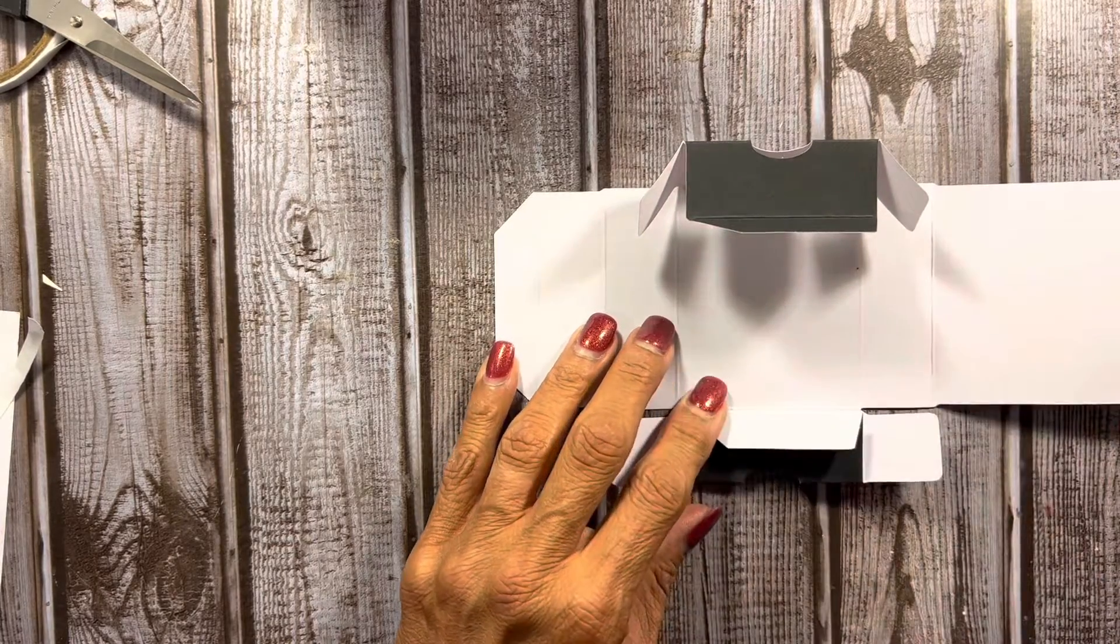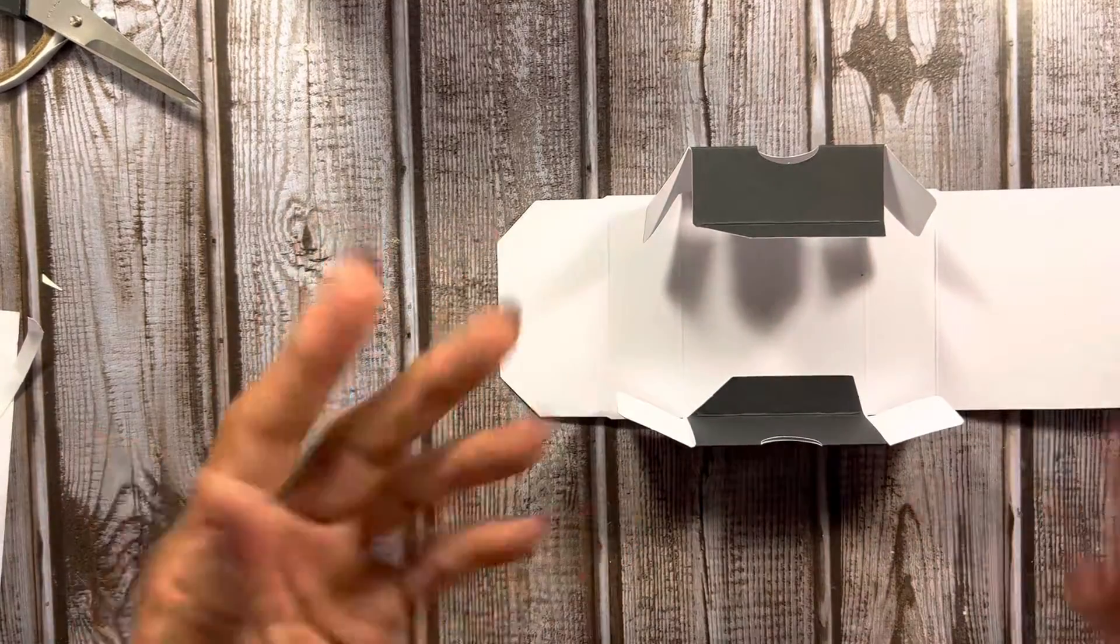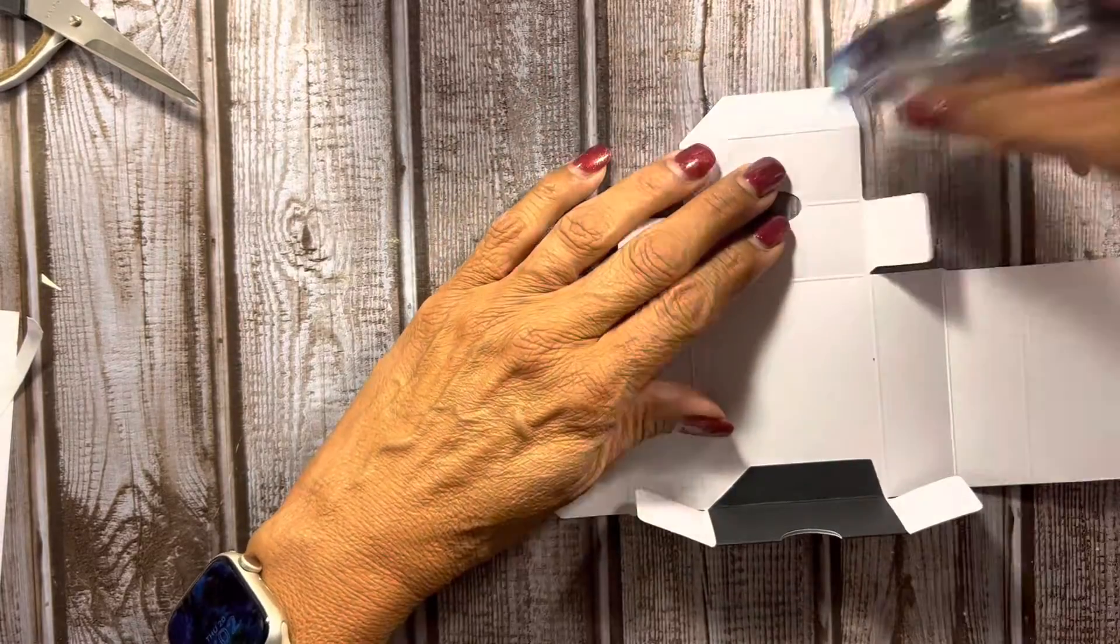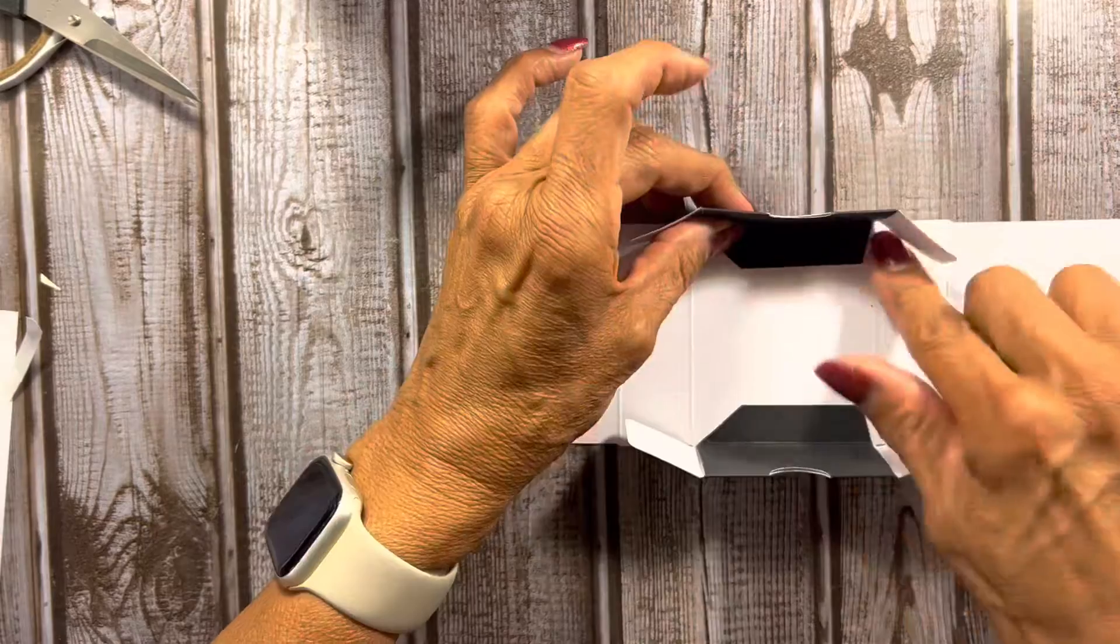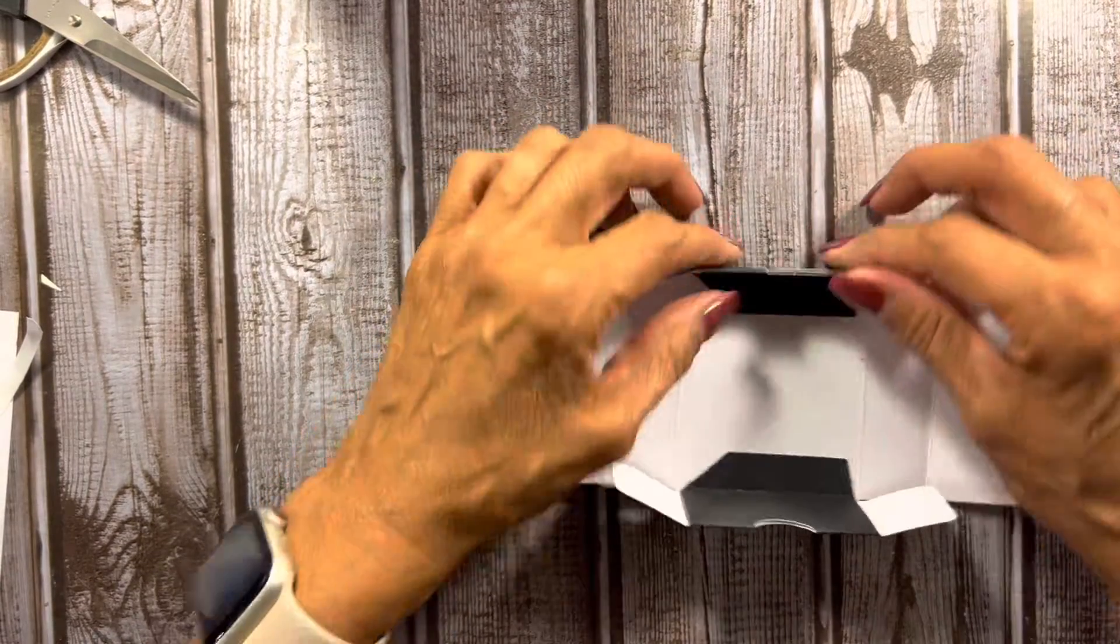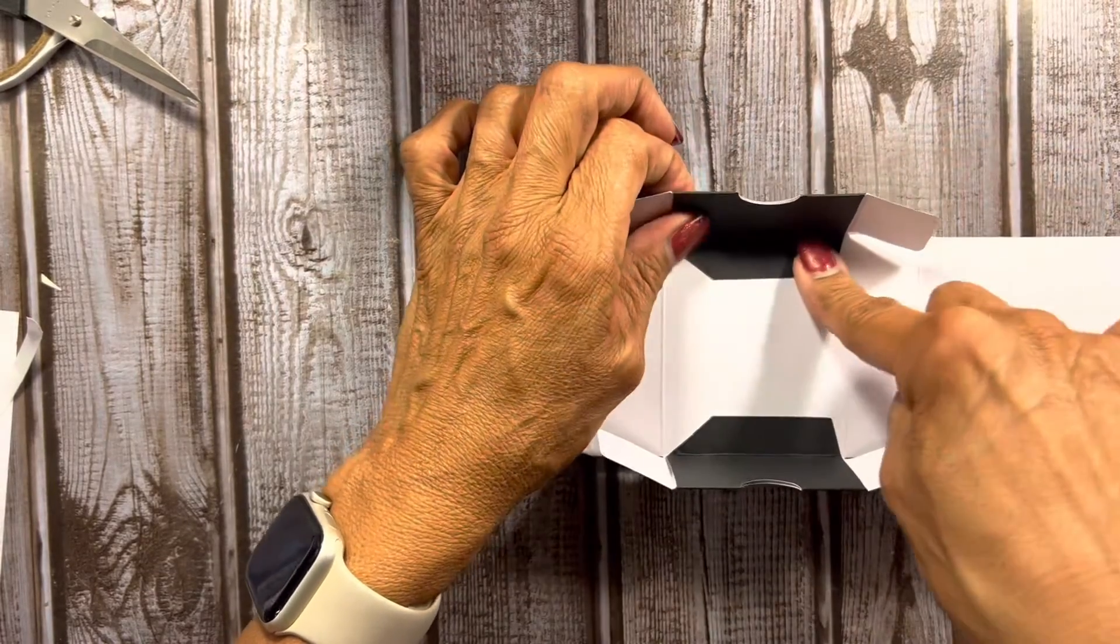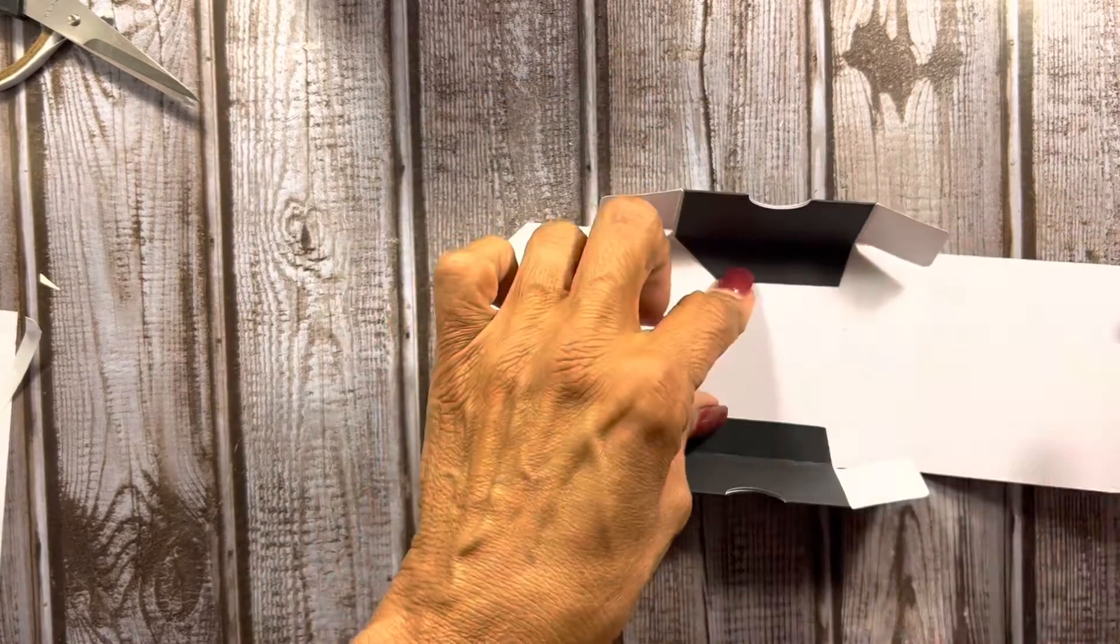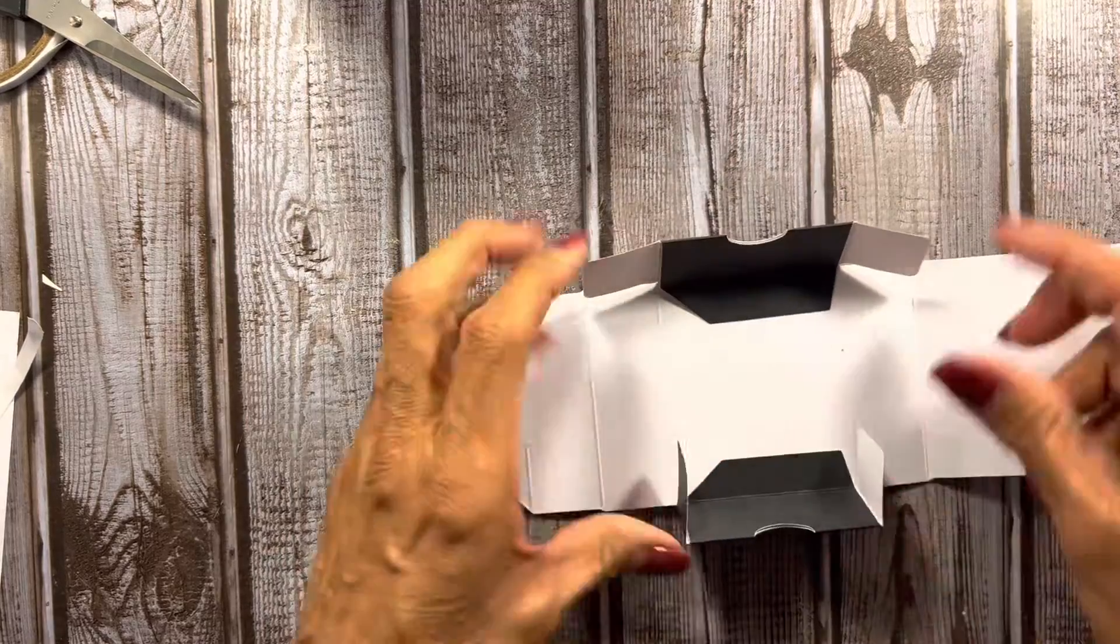A little dab of tape is going to help hold that in place. Because let's face it, you only have 10 fingers and there's only so much we can hold. So we've got our fold inward, then bring it back out downward, like creating a mountaintop and then inward again, like a valley. The tape goes on that tab right there. That's going to be hidden.